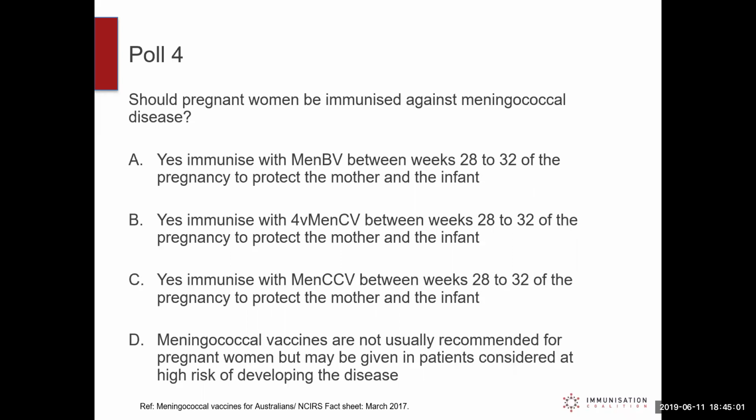Trumenba definitely can be given to adults. Anybody over 10 years of age can receive Trumenba. It does have an upper age limit of 55 years, but ACWY have said that it could be given to people over 55 years of age. So if we're giving Bexsero at 6 weeks of age, they only require 3 doses in total, 2 as a primary course under 12 months, and then a dose at 12 months as a booster. So it's a 2+1 schedule.